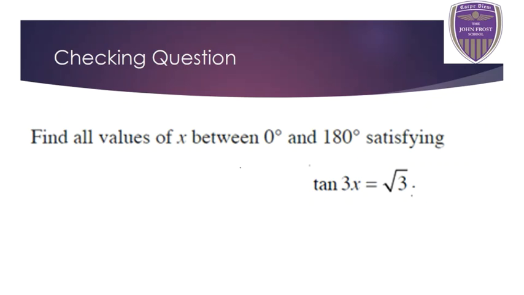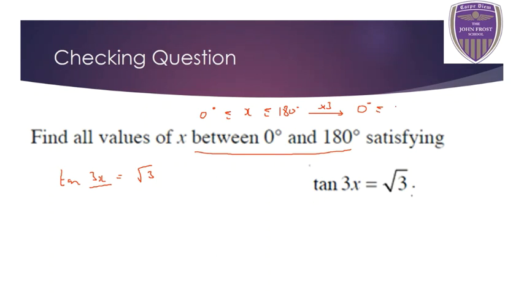Right. So this one, for some reason, they've written the range in words, but I'm going to write it like a grown-up with proper notation. First of all, here we go. And I'll write the equation down again by here so I can see exactly what's going on. I can see 3x here. So multiply by 3 first of all. 0 times 3 is 0, and 180 times 3 is 540 degrees.